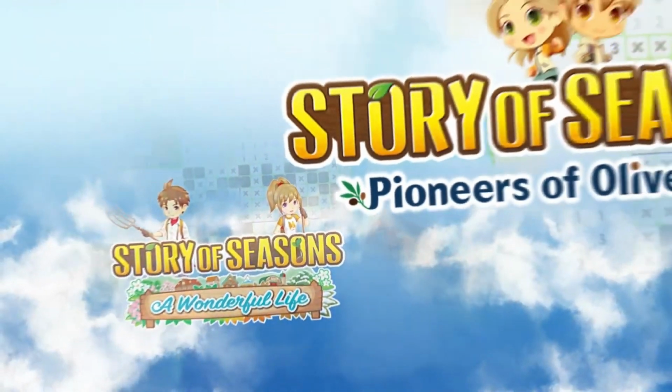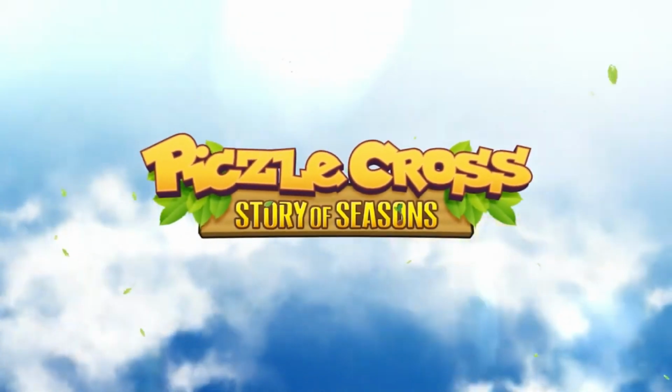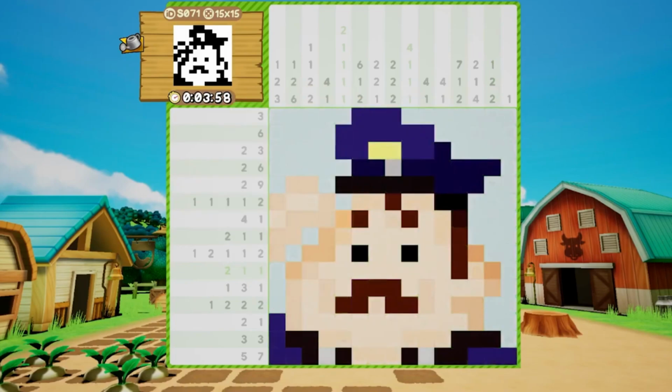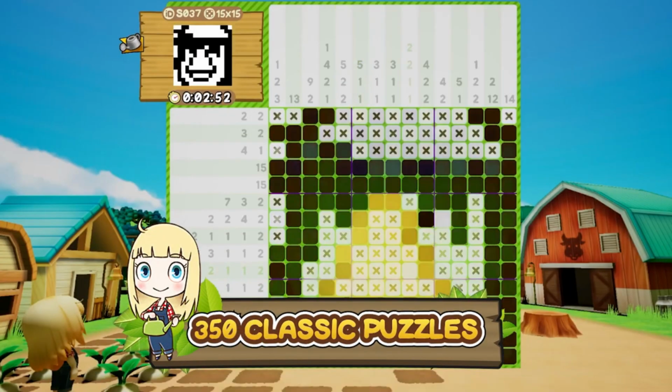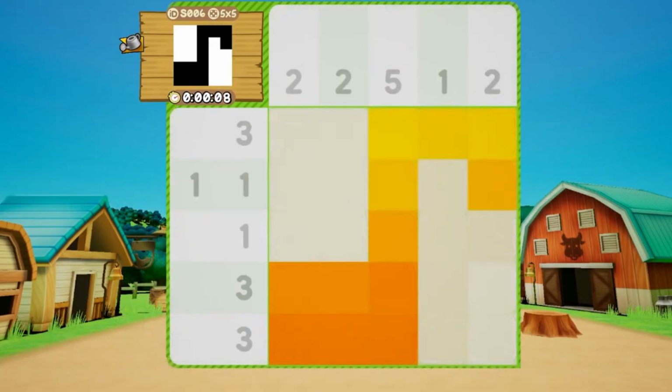The next one is called Pixel Cross Story of Seasons. I do love the Story of Seasons franchise, and this game is $9.99. I purchased it on my own, and I've already completed like 30 puzzles and played this game for over like 3 hours or something. This is a nonogram game. I have never done nonograms before, but I have done Sudoku before, and I do love Sudoku, but it's really not that similar to Sudoku besides there being like rows and columns and numbers.